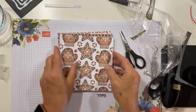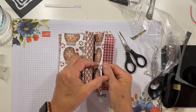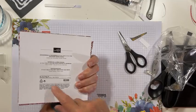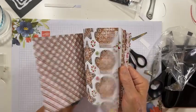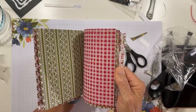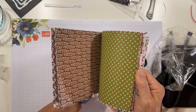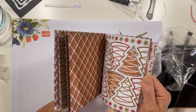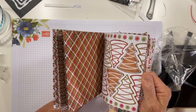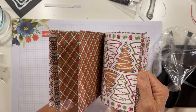Okay, so here we go. This is a 6x6 set, which I personally love. In this particular one, there are 48 sheets. So that's going to be 12 designs, front and back, and you're going to get 4 each of them. Now, I will be doing a paper share, so you'll be wanting to watch for that. This catalog will come out the first part of August, so I'll start advertising that probably the first part of July.